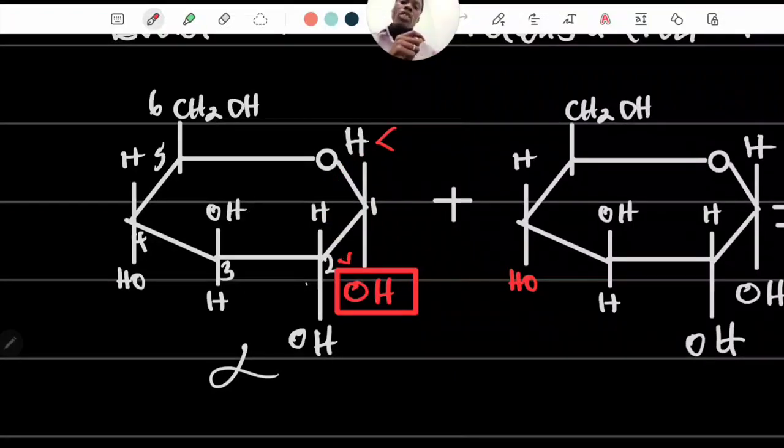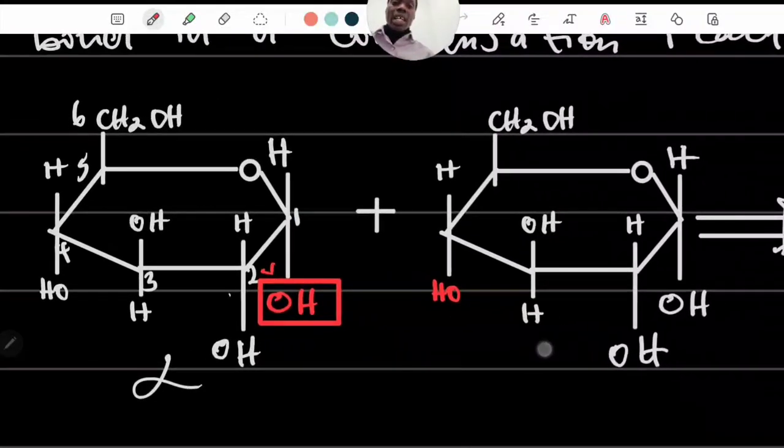Please, it's very important. Someone once asked me, Uncle, how do I even know where I start counting from? When you look at this, you should look at this oxygen here, and just take the next carbon to that. That is always your anomeric carbon. Don't forget that, because if this was not numbered, some students may start numbering from here or here. No, it has to be from this oxygen here, where the ring closed, where the straight chain closed. That is where you start counting from.